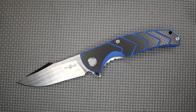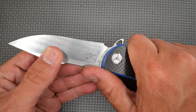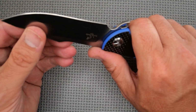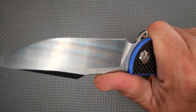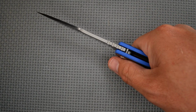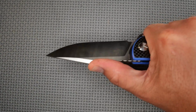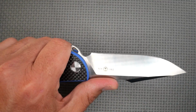What are my thoughts on this thing? It's got a good weight to size ratio. Like I said, it's got a good balance. It's got a very good cutting edge. It's nice and thin. It's been ground fairly well. It's not too terribly hard to sharpen. And it's comfortable. It's not exceedingly comfortable, but it's fairly comfortable for cutting. And I do really like this harpoon kind of blade. That gives you a good spot for your thumb if you're really pushing hard through something. And it's something I quite like.